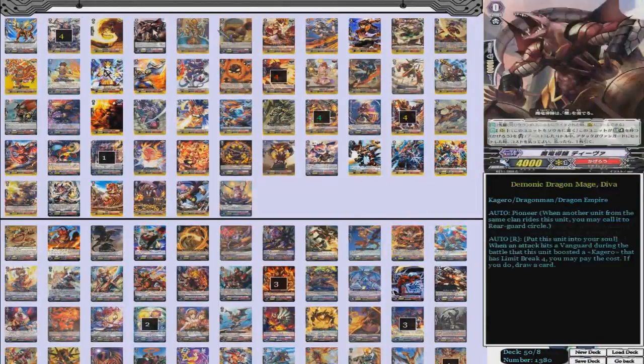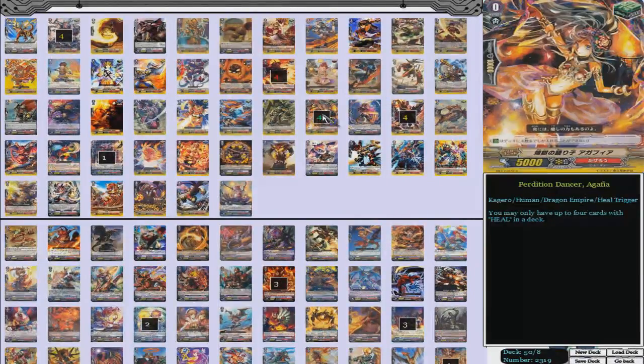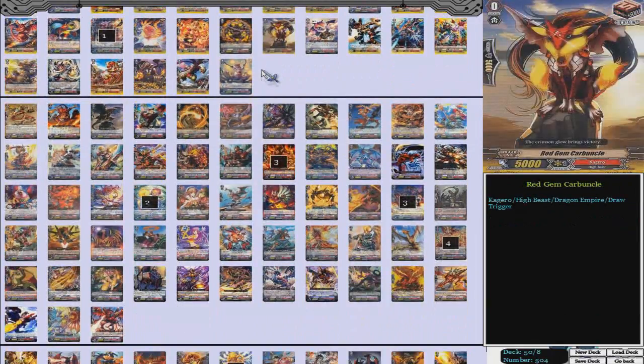The draw obviously being Gatling Claw Dragon. Because, well, he's Gatling Claw. You get him turn 1 or something. That's always great. You kill off their starter. Pretty much. So, grade 1s.